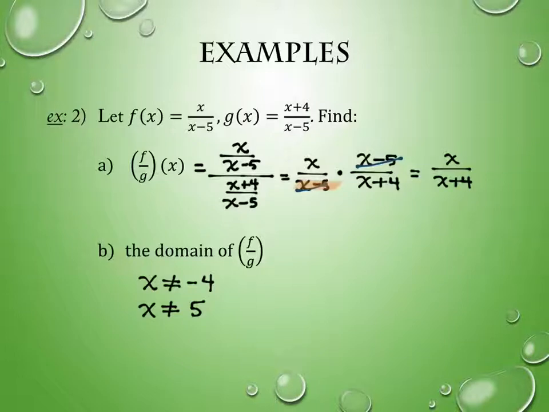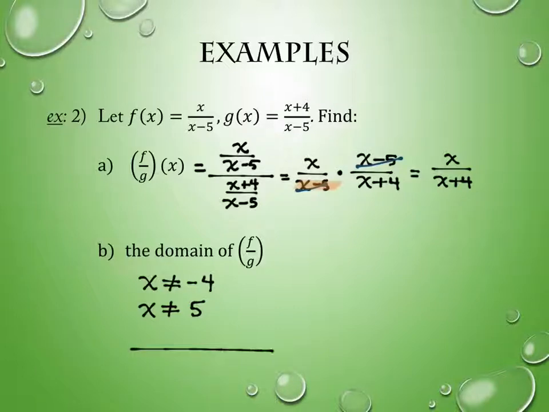What you actually end up with, in case you remember doing this, we haven't talked about this, but you end up with holes in graphs. That's what happens when you cancel things out. There's a hole in the graph. All right, so this is the domain of f of x. I'd like to show you again how we write that in interval notation if you're asked for interval notation for this one, which you could be on some of your problems.